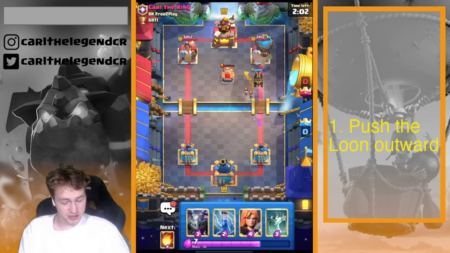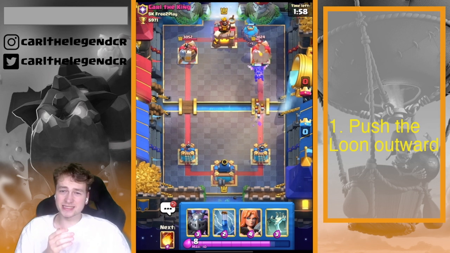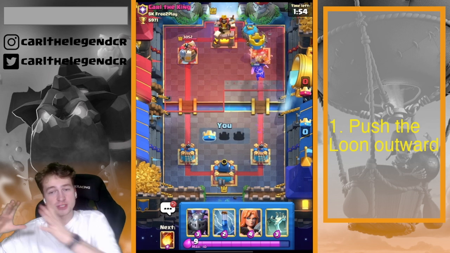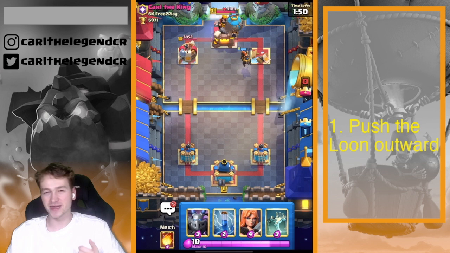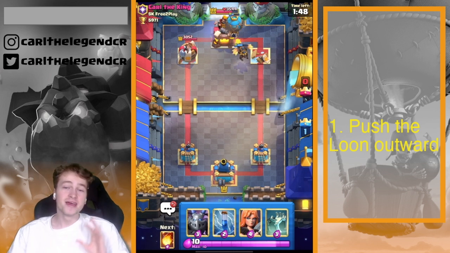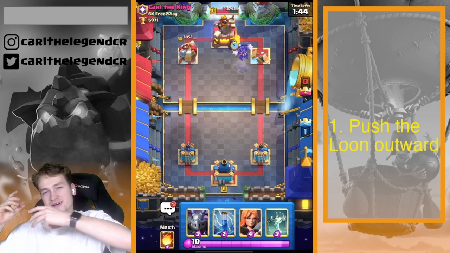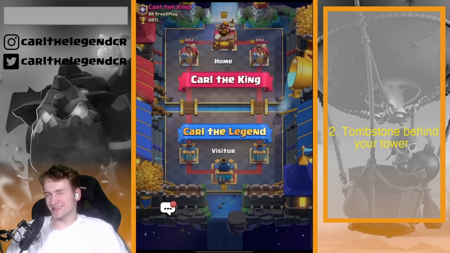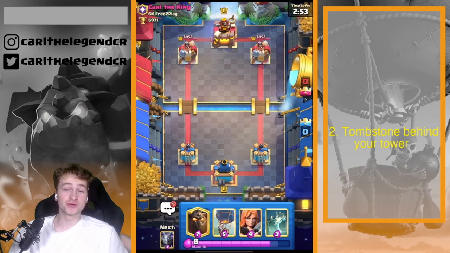Then he could actually go in with a nader, but you guys can see that because of the Lavahound, which pushed the balloon to the right, it's also impossible for your opponent to activate the king tower. In my opinion, the trick is so helpful in a lot of graveyard decks, but just with a building for sure.